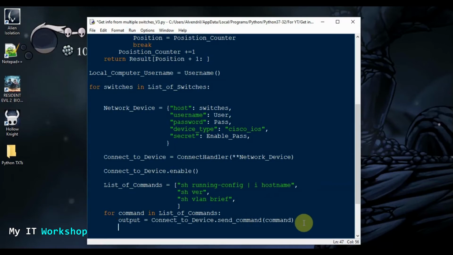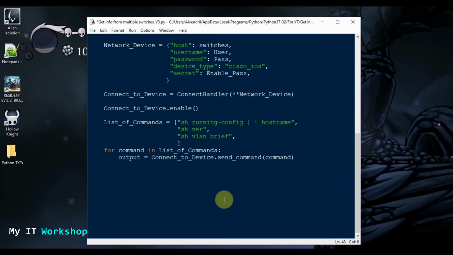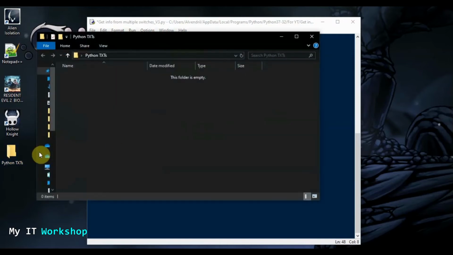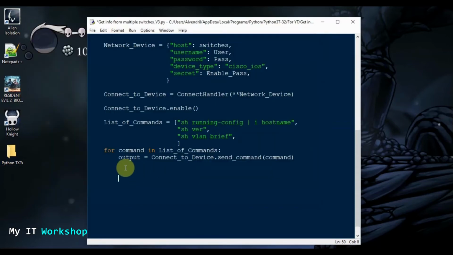After that, we are going to save the configurations we're going to send to the switches in a TXT file that is going to be saved here in this folder. So this folder, as you can see, it's empty, but then it's going to be populated with one file actually. So this is the path, and we're going to just copy paste it, and a few more spaces.